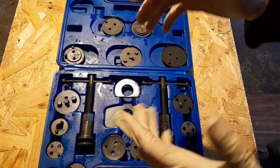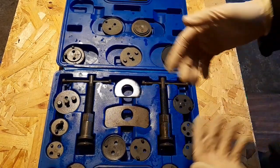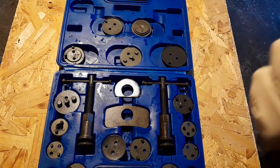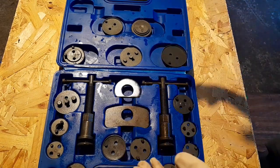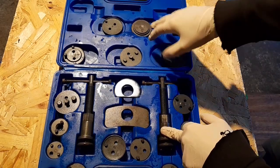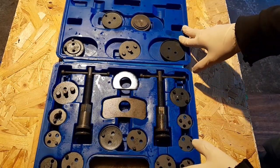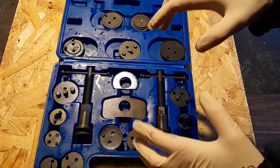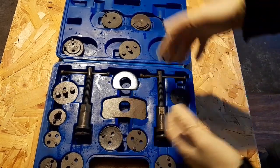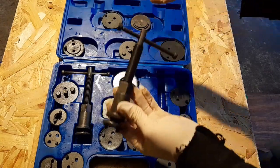This is just a quick video about a brake caliper rewind tool. It's a tip for if you're frustrated and can't get a caliper to rewind, especially if you're using a specific type of kit like this. This is called a universal kit — I picked this up for about 20 quid a few years back. There are more expensive ones on the market, and when I say universal, it usually comes with the rewind mechanism and heads that will do the majority of cars.